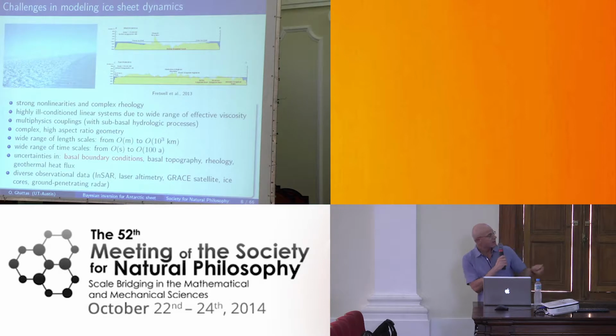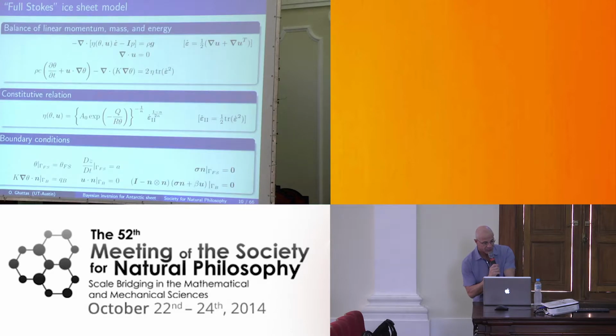Let me go back. You have these regions where the ice is flowing at several kilometers per year, and next to it, the ice is moving at meters per year, tens of meters per year. So it's a huge contrast, 3 orders of magnitude contrast in velocity. So we need a fine mesh to resolve these regions, these margins of these ice streams. And these ice streams are simply, it's like a river carving out a basin, coming down a mountain. So these ice streams get carved out, and there's sort of a dynamic feedback where the flow velocity increases due to increased shear stresses at the base, the driving shear stresses at the base.